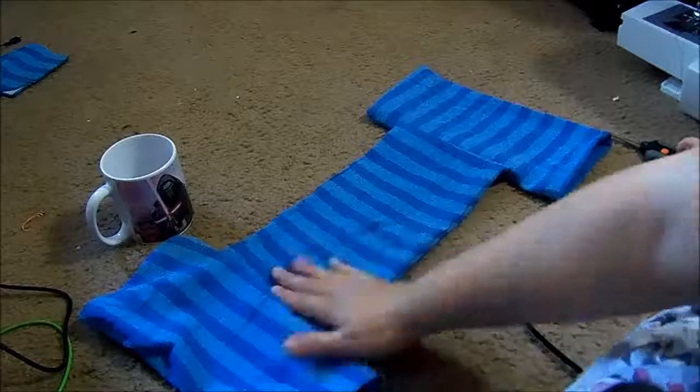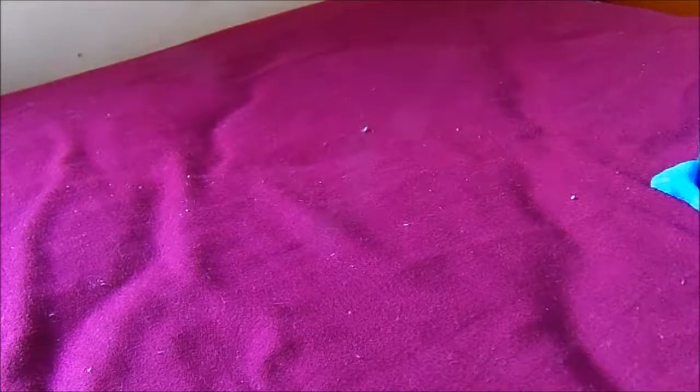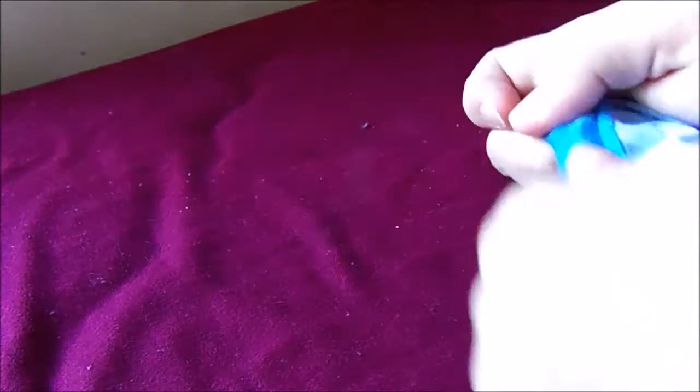Now we're going to put the ribbon in. So this is what it looks like. With a ribbon you can use a safety pin or a hanger. If you're going to use a hanger, you wrap the ribbon around the end of the hanger. If you're going to use a safety pin, just safety pin the ribbon and then put it through the loops. Just go around and around until you get it done. So the ribbon's out the other side.